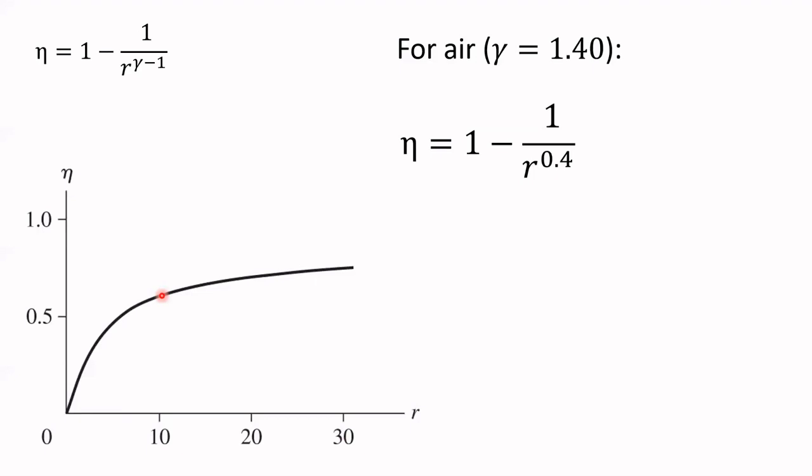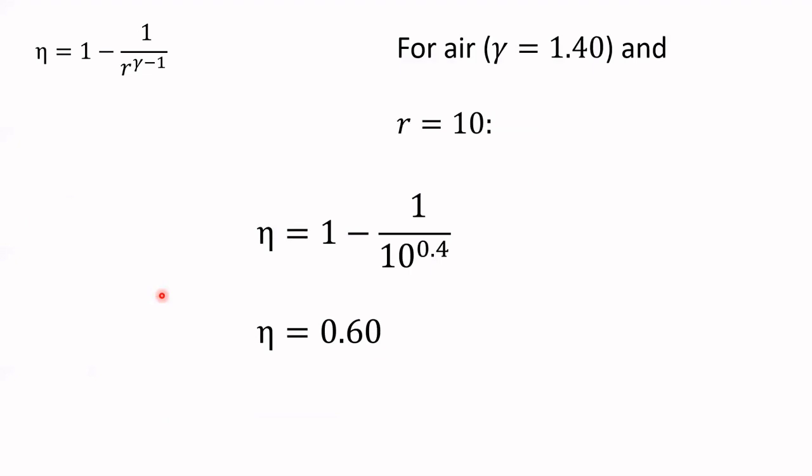Now, the disappointment comes in here at the end. Let's use the actual compression ratio of 10 to 1. And I find that the efficiency should be 60%. That would be incredible if your automobile had an engine for which every 1,000 joules of chemical energy liberated from the gasoline resulted in 600 useful joules of output work. That would be awesome. You could drive all over the country and spend half on gas what everybody else does, because I think actual values for efficiency are more like 30%, 20%.